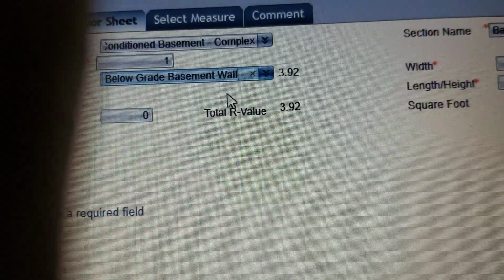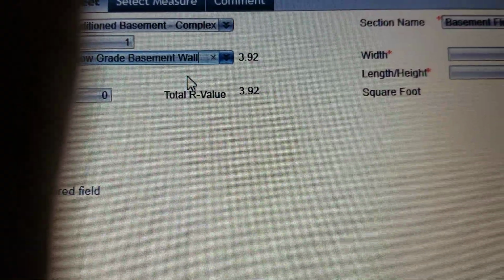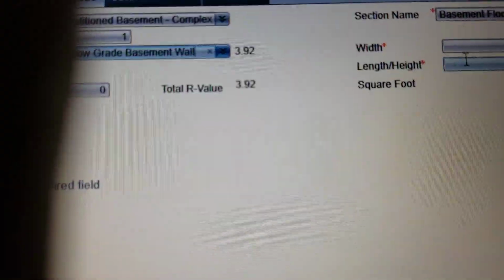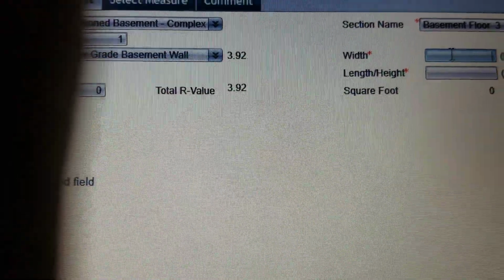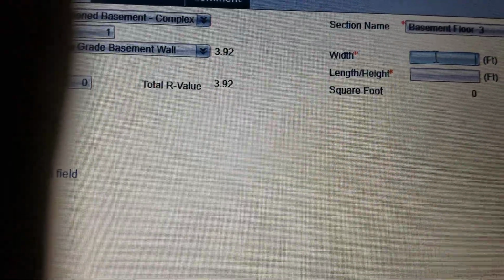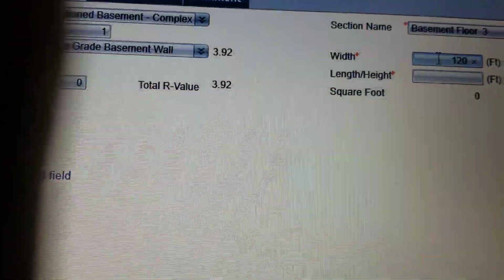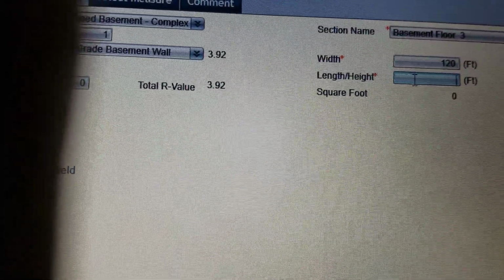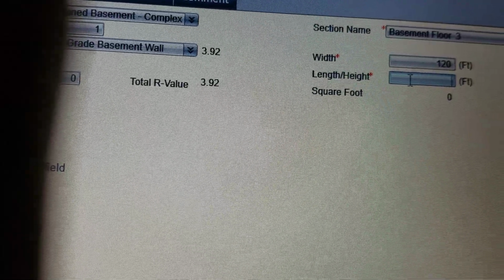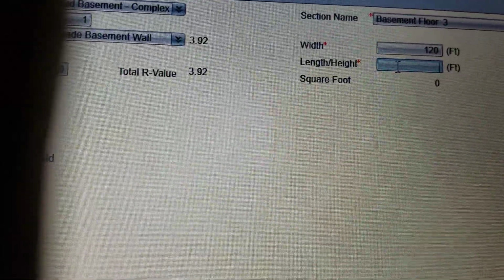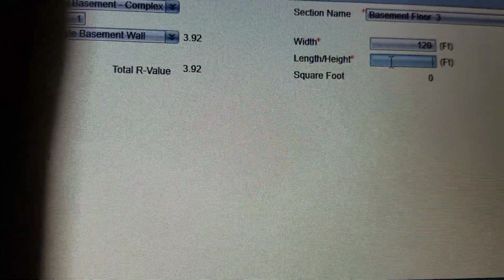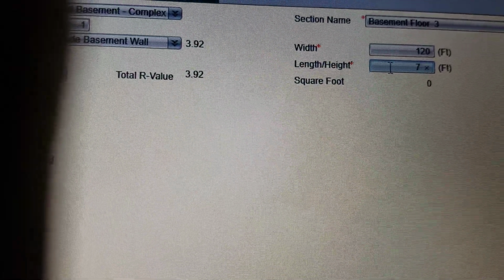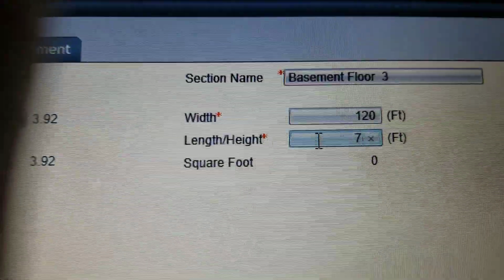Now we already established that the width around the building was 120 feet. So they didn't change that, so it's 120 feet. How tall is the wall downstairs? We're going to say it's 7 feet tall from the slab floor right up to where the rafters start. 7 feet.